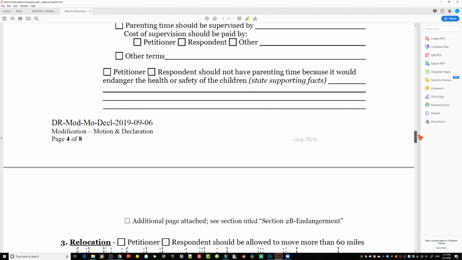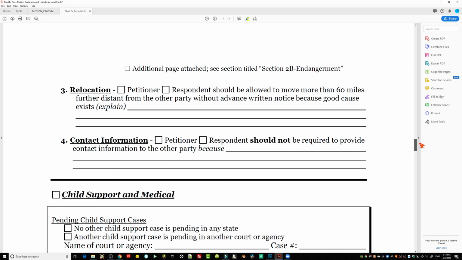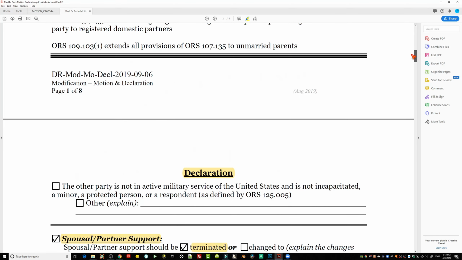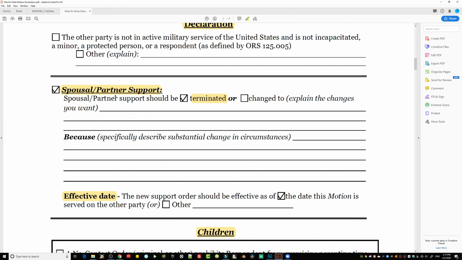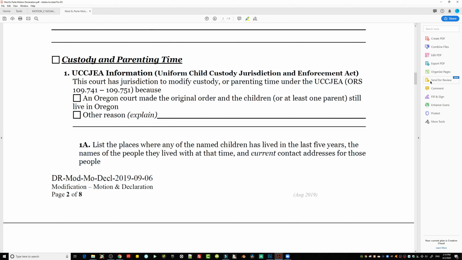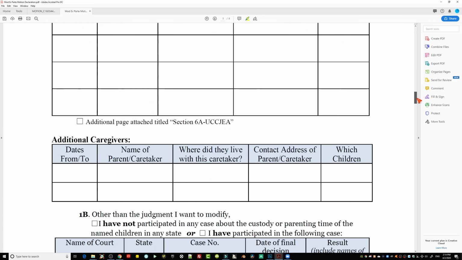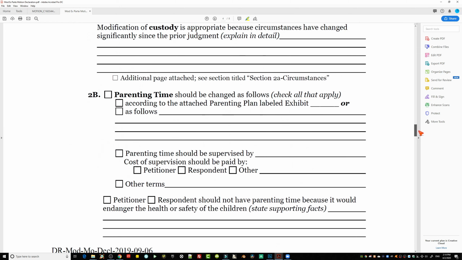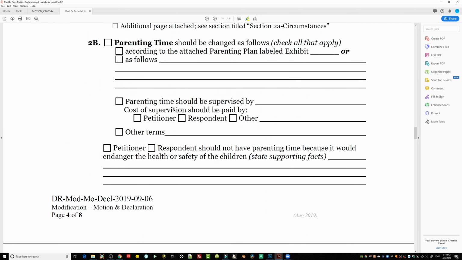If it's not going to affect anything, okay, so in my case, I was basically filing for spousal and partner support, and it had nothing to do with my custody and parenting time. I didn't want to make any other changes here. What you can see, it didn't change anything here, right?